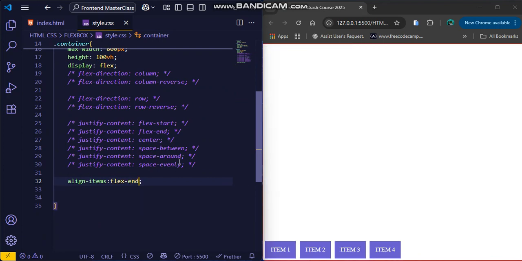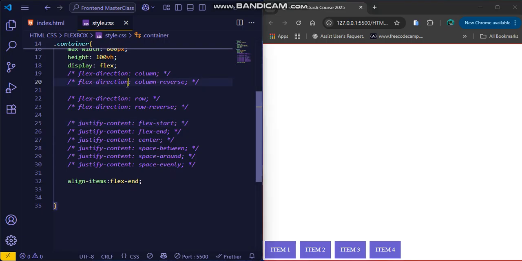Flex end. Can you see what happened? So justify content deals with the horizontal alignment, while align items deals with the vertical alignment, right?